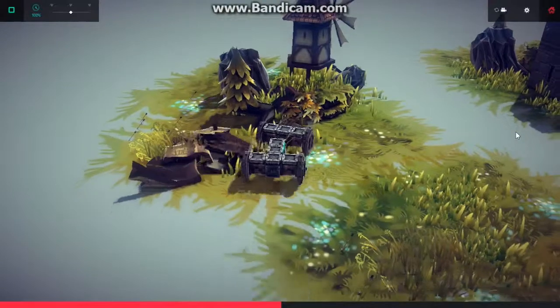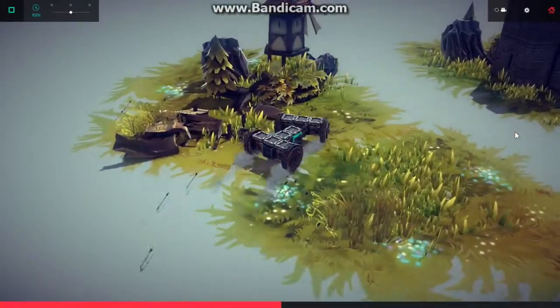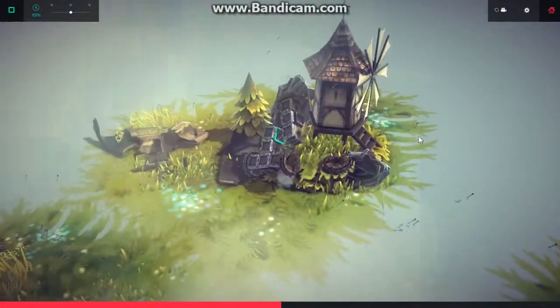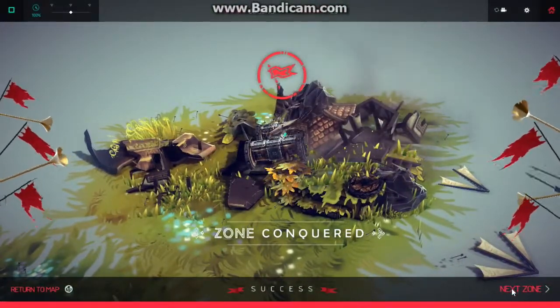Abort. Abort. I don't want to be stuck in the same place for too long because the arrows will destroy me. I love how I'm made of wood and metal and arrows can destroy me, though. That's pretty funny. Come on. Come on. Yeah. Just. All right. Next zone.